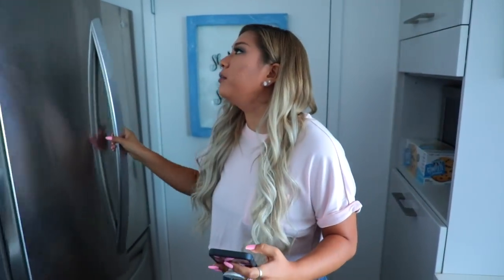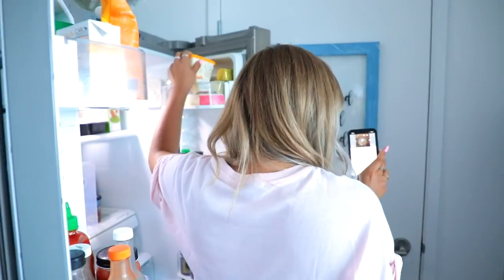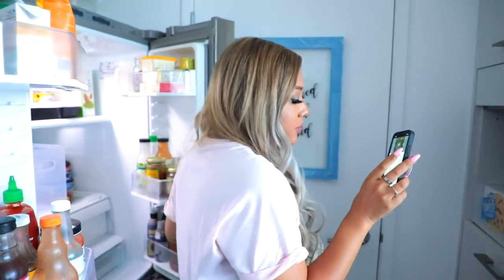So we gotta figure out what ingredients I do have. I have literally nothing in my fridge right now. We got butter, check. I don't have milk. I don't have eggs. I do have flour. I do have sugar. And then we need food coloring and whipped cream. All right, so we just gotta get a couple things.